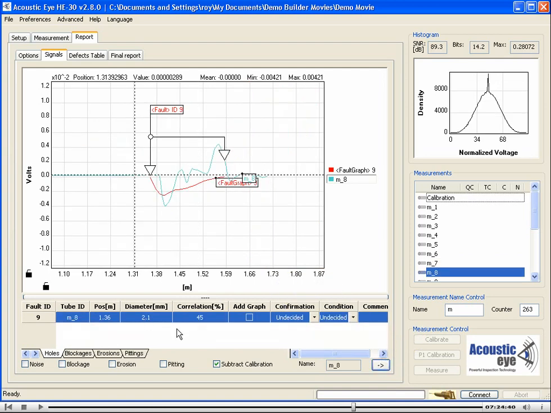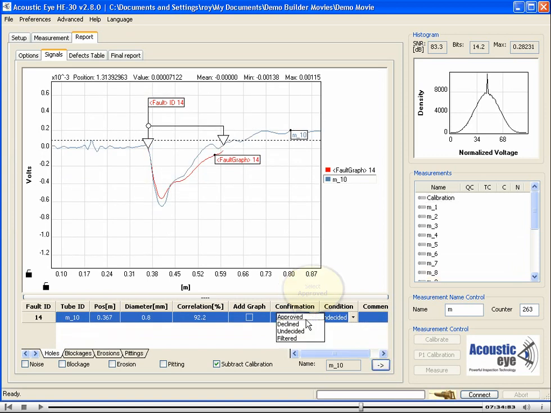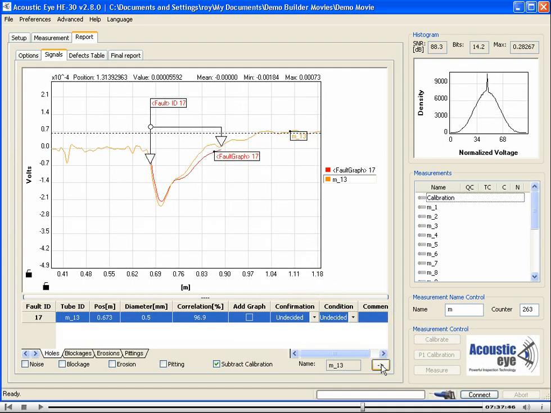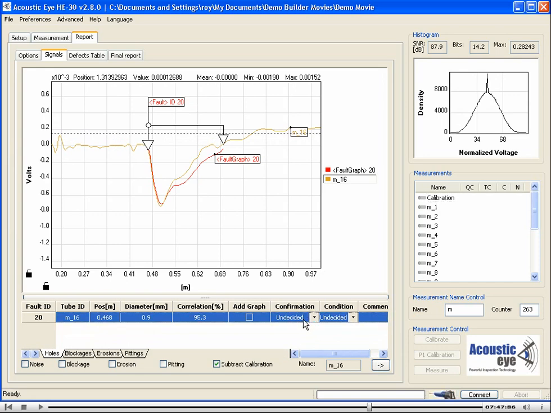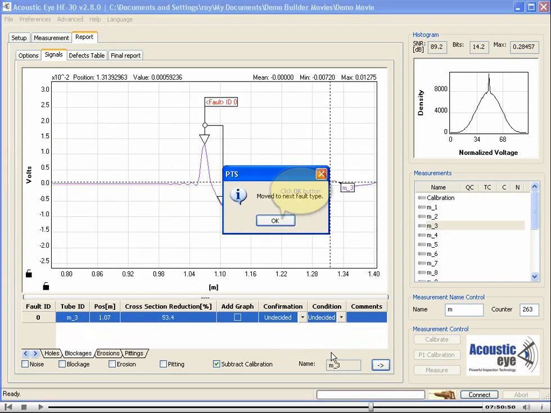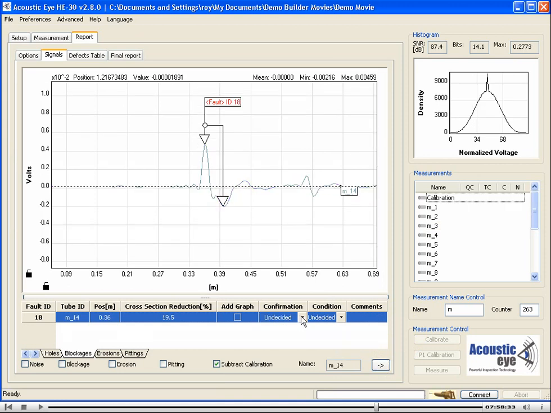From knowing the signatures, the user can easily know whether we are looking here at a real defect or at a false alarm, and he can simply approve or decline the system findings. After gaining some experience with the analysis job, it takes only several seconds for the user to complete the confirmation stage of each defect.